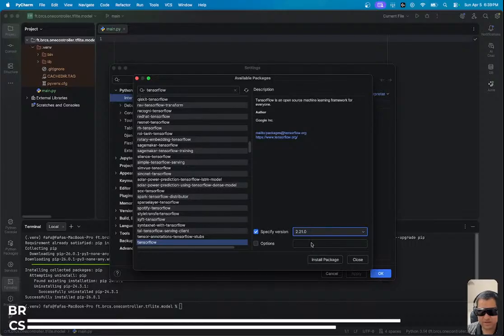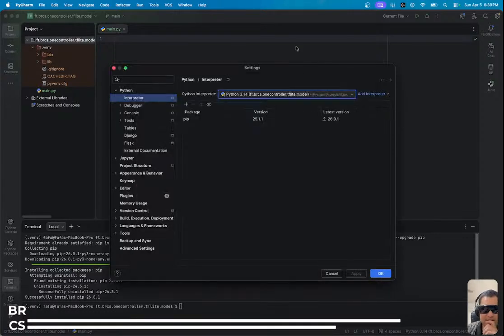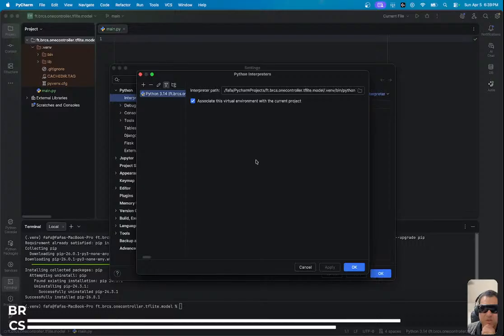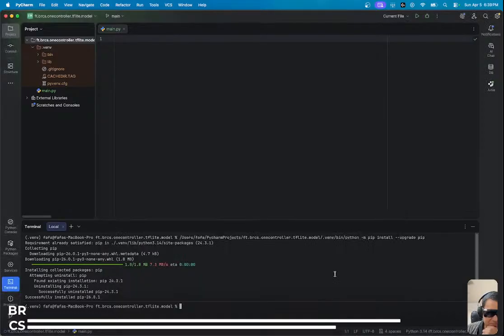Okay, we specified the version this time. I am confused. Am I wasting tokens?